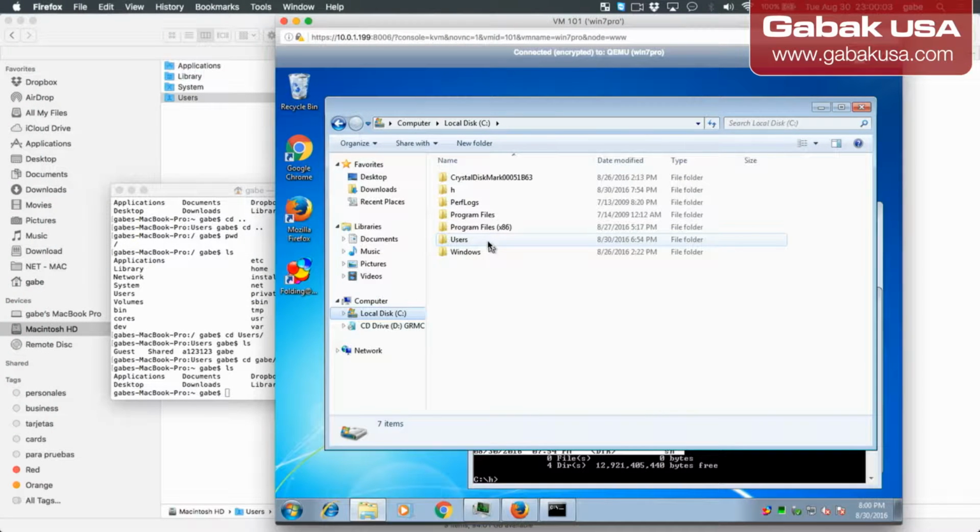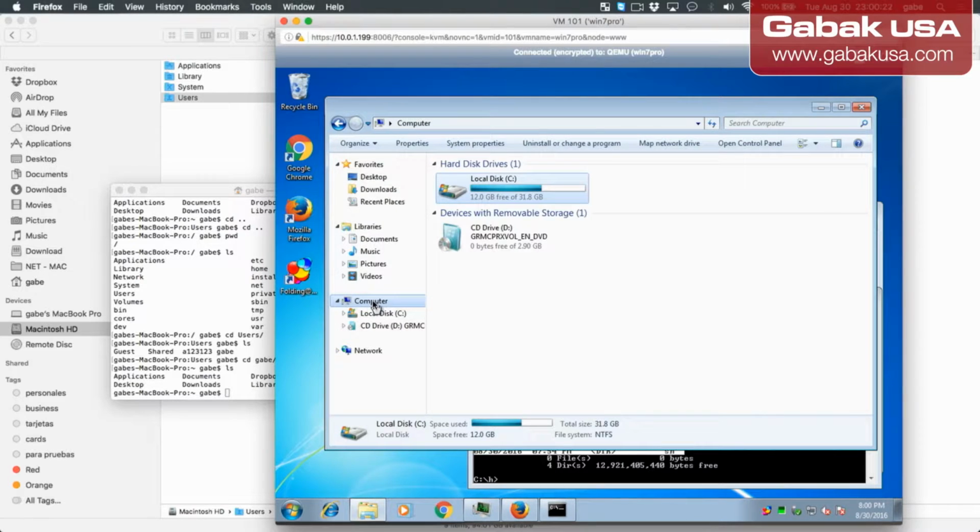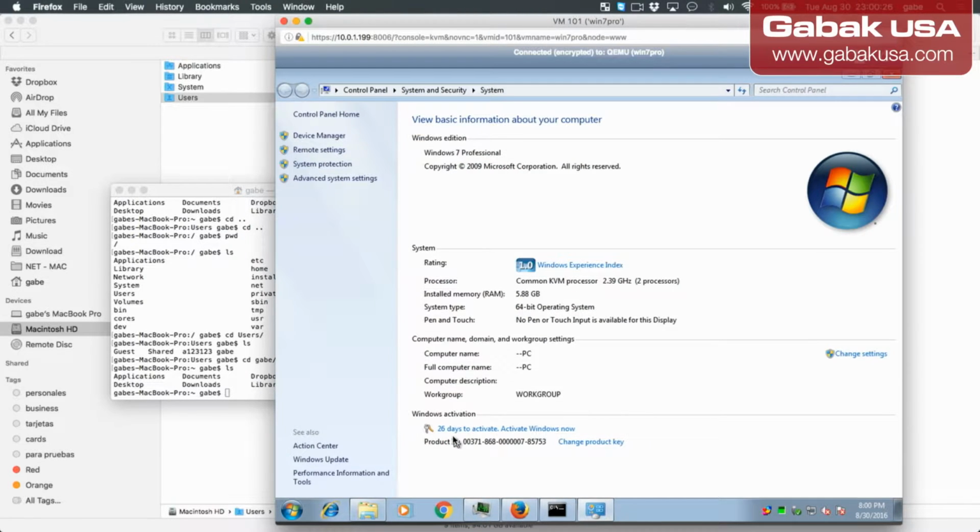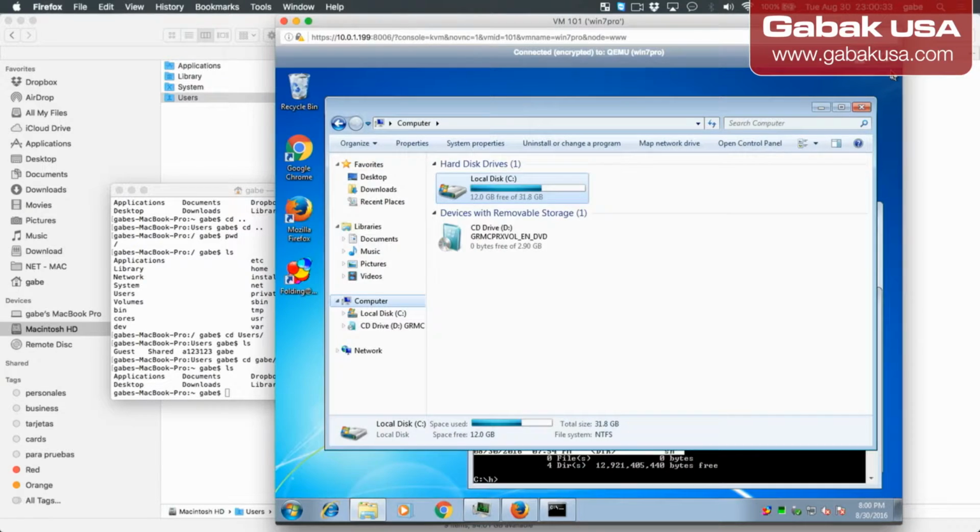So here we are with the Windows Explorer. These 2 folders, that is what you're going to find if you have a 64-bit version. If you don't know if you have a 64-bit version or not, you just right click on computer, and then you go to properties, and then you will see it. Here, as you can see, it says 64-bit version. So that is the operating system that we are running right now. That is very important.